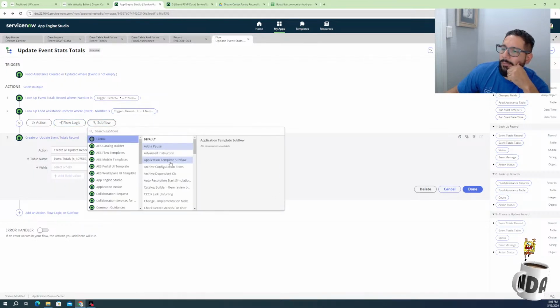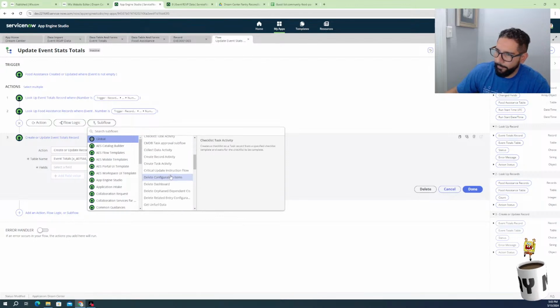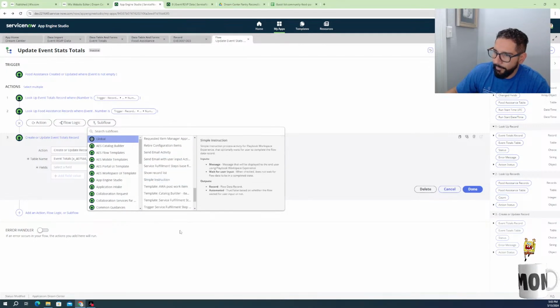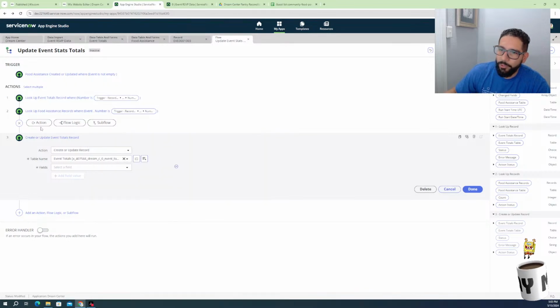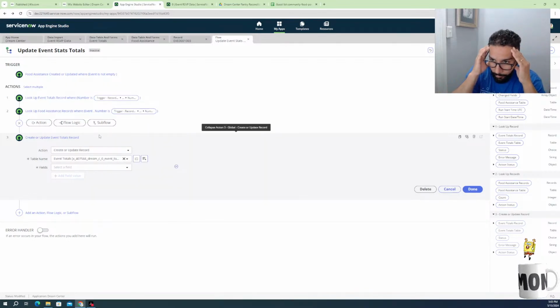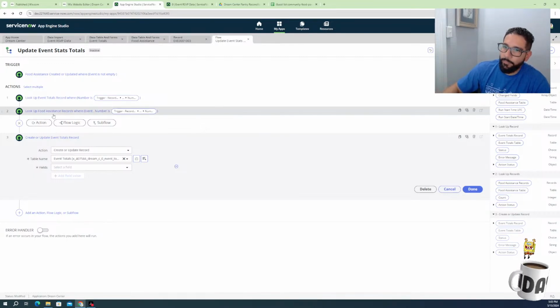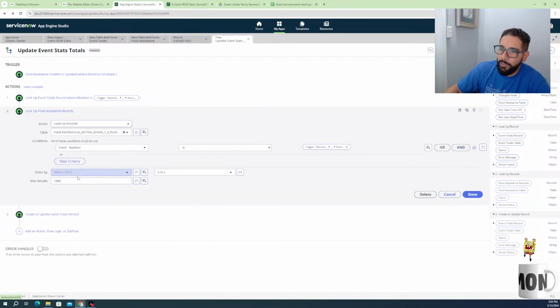How do you do aggregate? I'm not sure. Because I'm trying to see if you can count. Like you do a lookup and then you want to count all these totals. How do you do that? Not sure, but let's see what this does.